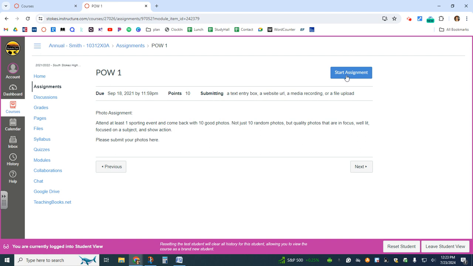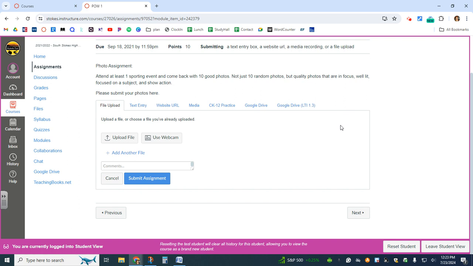So when they hit the blue button that says Start Assignment, now they have submission options. Because I turned on so many submission options for them, they have lots of tabs here that they can use to turn things in. Maybe they want to use the webcam to record a video of themselves doing a commercial for something or reading something aloud to them.